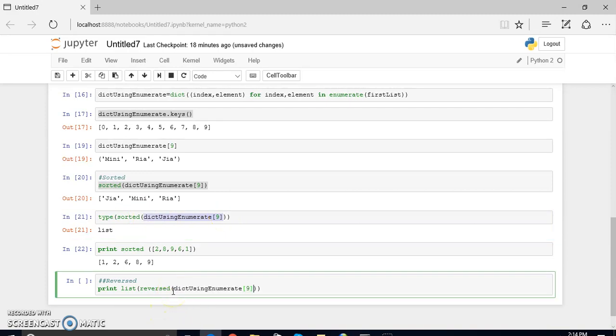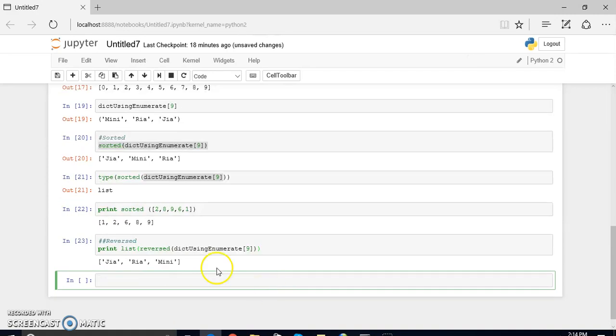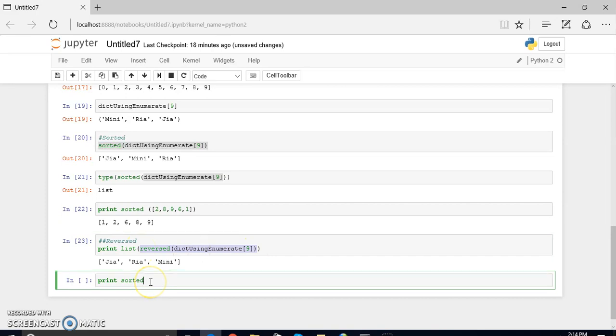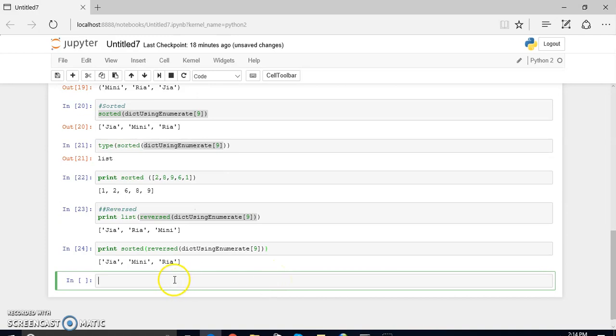So you'll say reversed dict using this. You can see that the list has been reversed. Initially it was like this and now it got reversed. Now if you want to run the sorted function on this reversed list, you can just write sorted and then write this. You can see that the list has been sorted according to the reversed list.